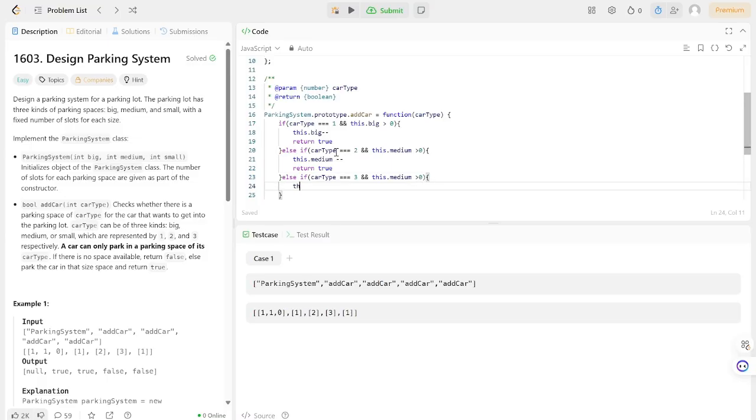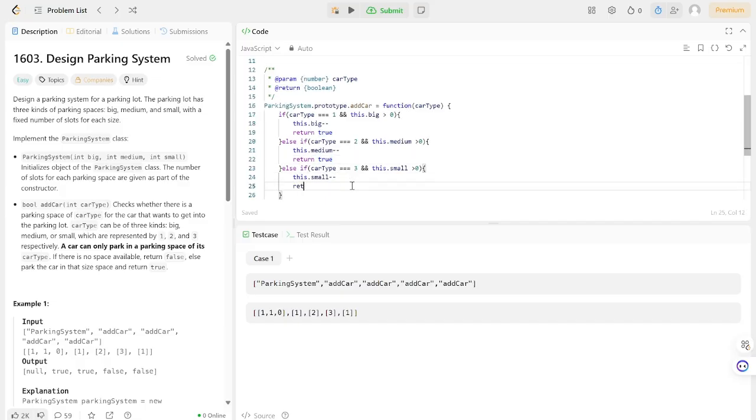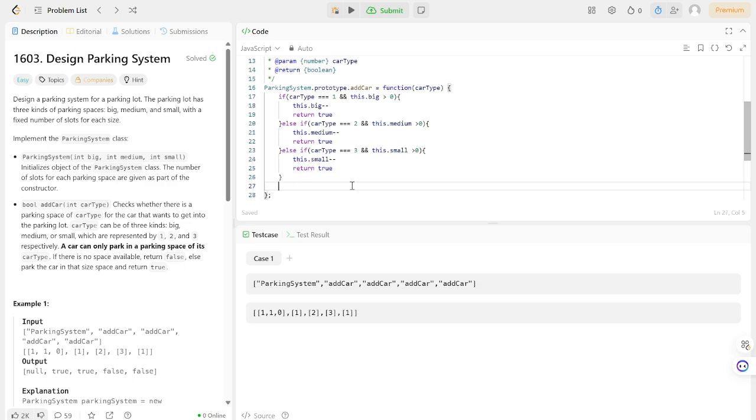Sorry, not this dot medium, this dot small here. Then we decrement this dot small, and then we return true. Else, we know that there's no space available for that car type, so we have to return false.